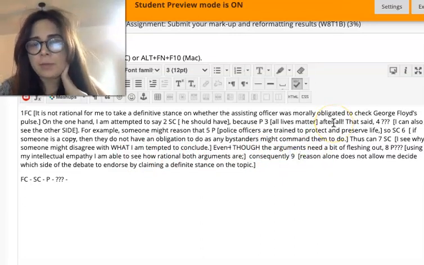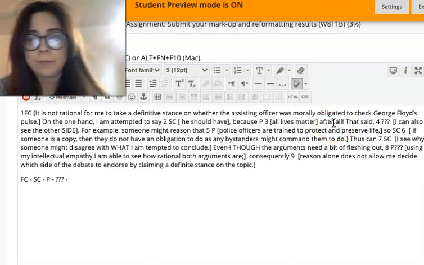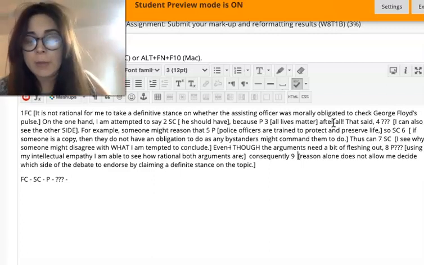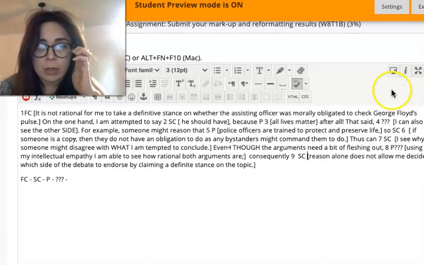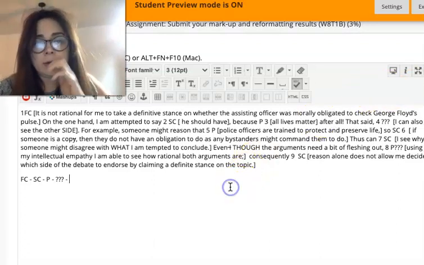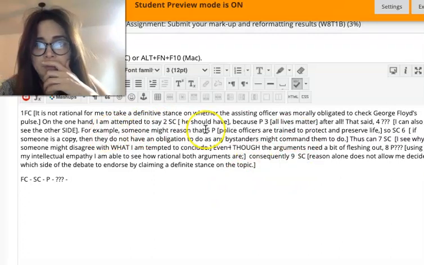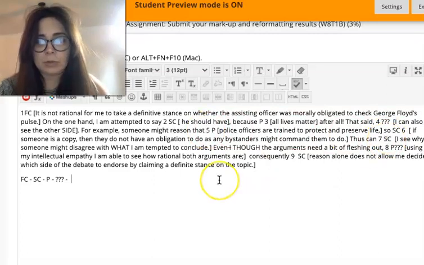Consequently, I'm pretty sure that's a conclusion indicator, typically, but let me go check my notes. Oh, yep, conclusion indicator. So I'm willing to bet. All right, so I forgot to keep doing this as I went along. So question mark, okay, so then I have premise, subconclusion, subconclusion, so premise.